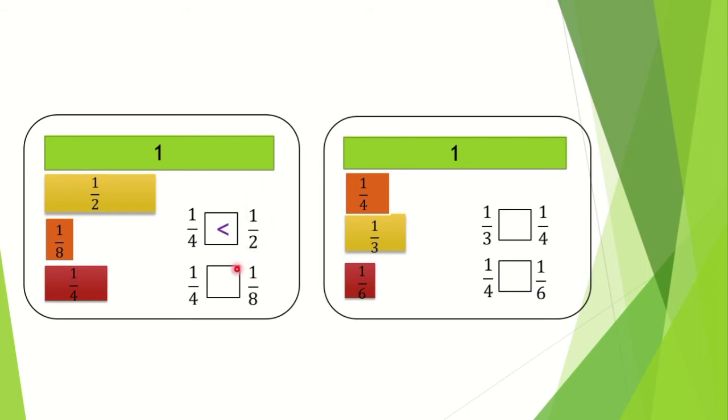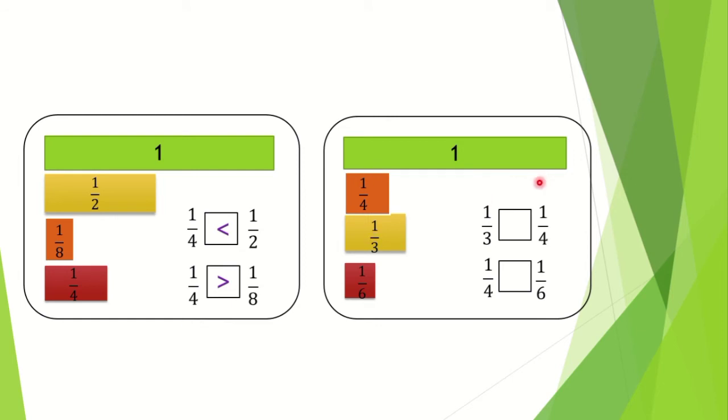Okay, let's see this one. Who's the biggest, fourth or eighth? Fourth or eighth? Perfect. Fourth is bigger than eighth. And see here again. 4 is smaller than 8. So fourth is bigger than eighth, because the smaller number in a denominator gives the bigger fraction.